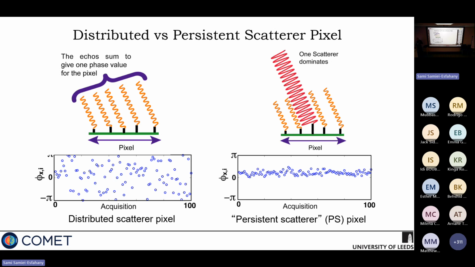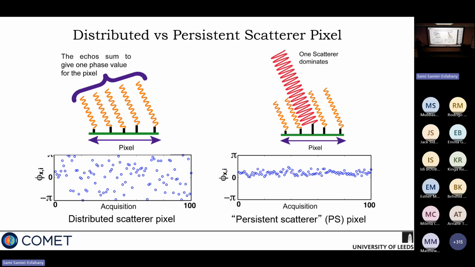Okay, so that's the case for the normal kind of pixel that we're dealing with. But if you have a pixel where one scatterer really dominates, it's much brighter, and you rerun the same simulation, in this case the signal to noise ratio, the brightest one is 10 times brighter. So now they're moving around with respect to each other, and you can see that they're all contributing a little bit, they're adding a little bit of noise, but actually you can track the phase in time. So the amount of noise being added is small enough, much less than pi, 2 pi, that you could still track this in time.